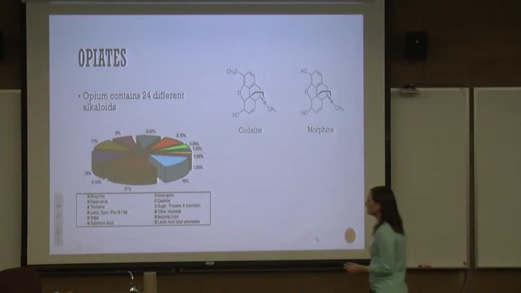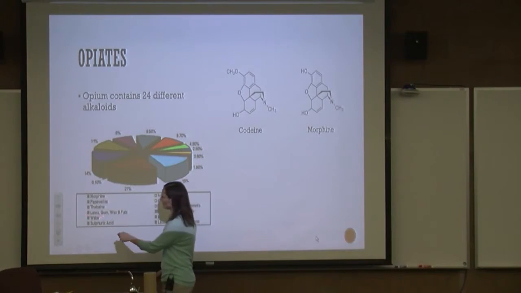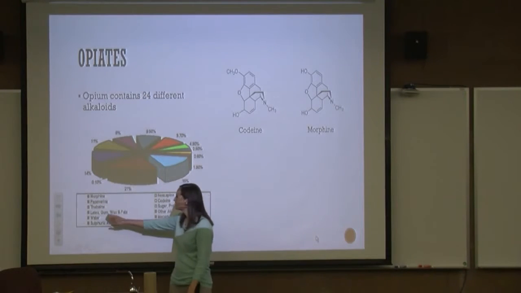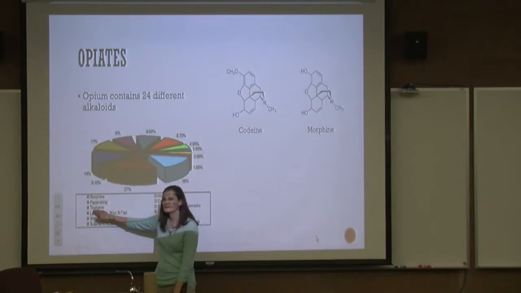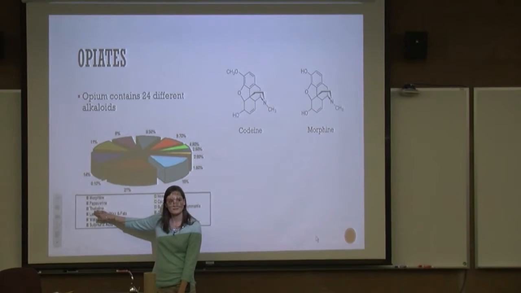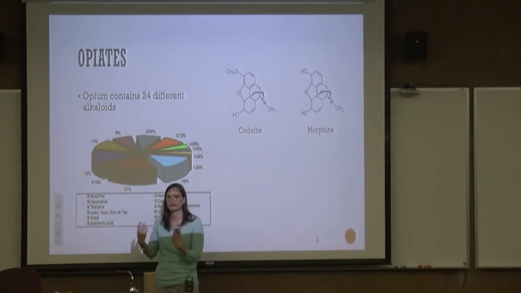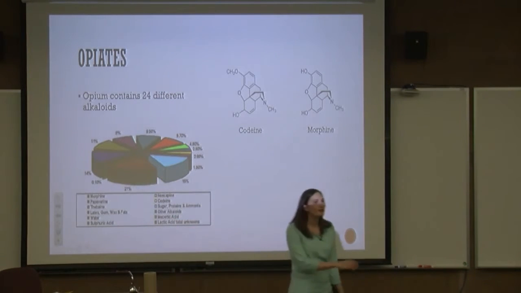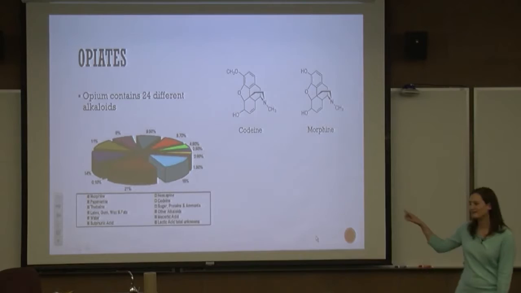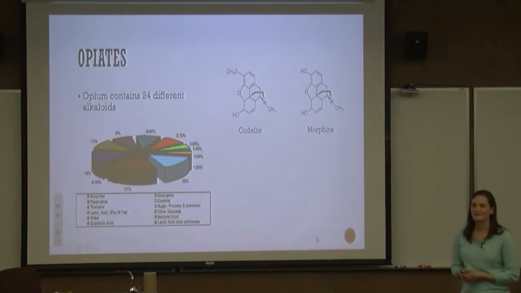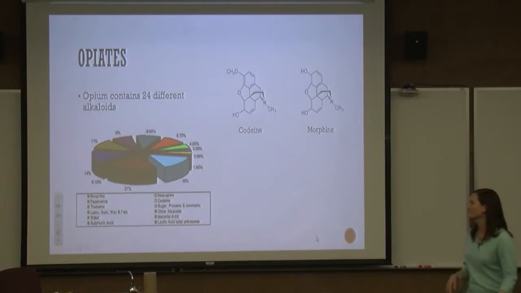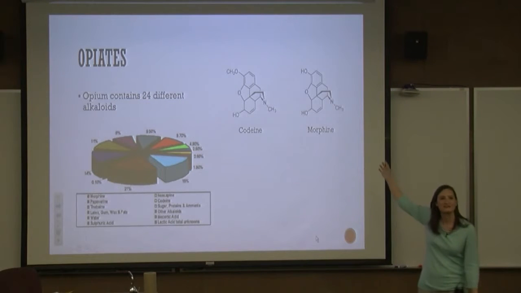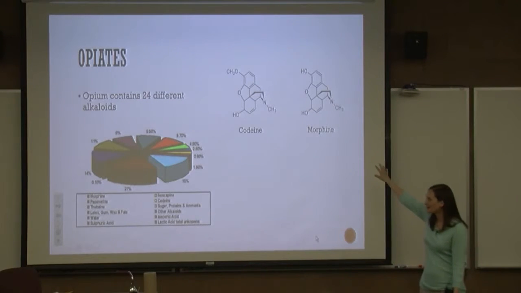There is one opiate, thebaine, which is an interesting one because it actually is the only opiate that's not a narcotic. It's a stimulant, and so it increases your heart rate, increases nerve firing in your central nervous system, at least naturally occurring. We've made man-made thebaine, and it actually changed the 3D arrangement a tiny bit, and then it was a narcotic. So I'll talk about the structure, don't worry. Those of you who aren't familiar with chemistry, this probably looks like a bunch of squiggles and rings, so I'll talk about exactly what these mean.